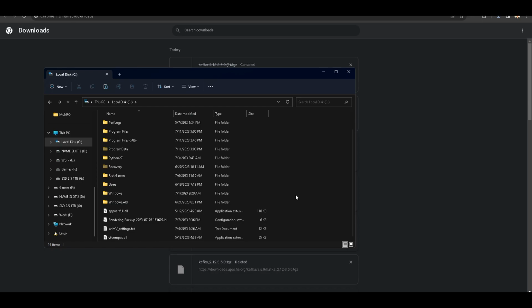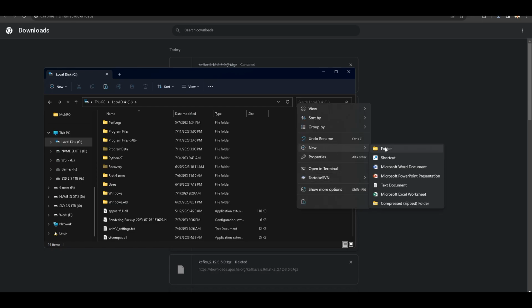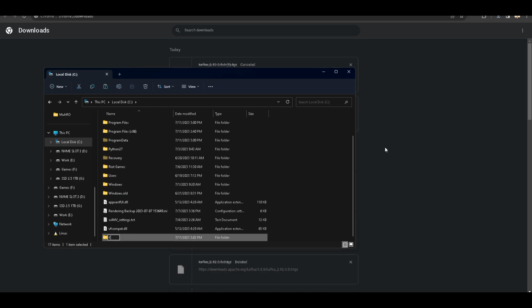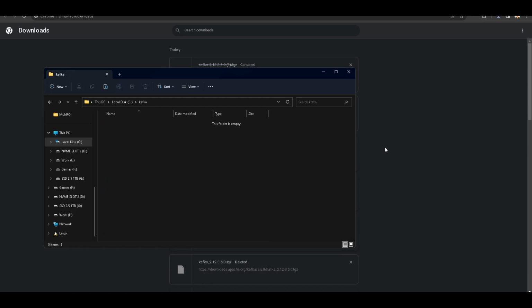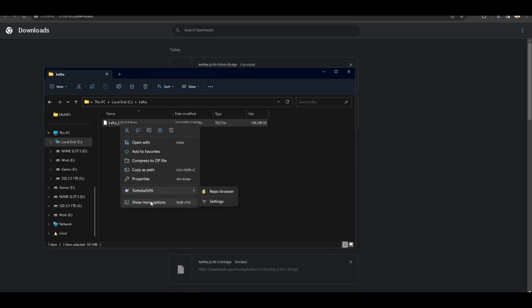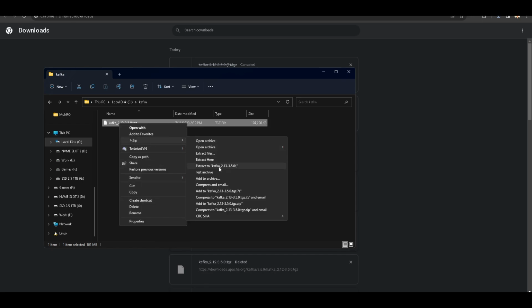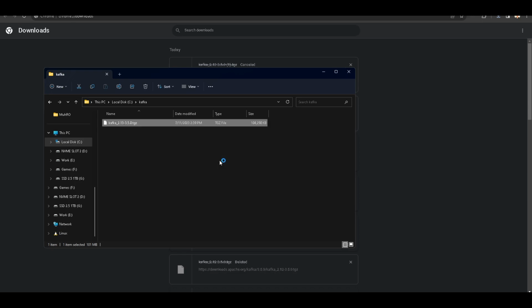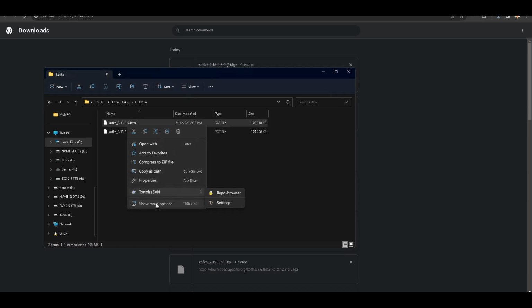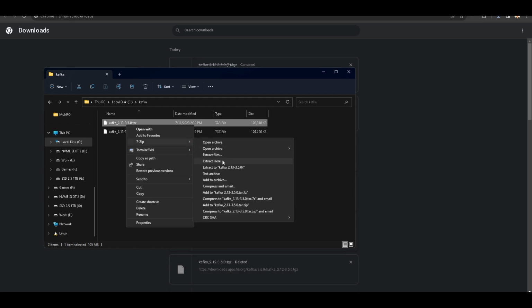Okay, so I'll create a new folder here called Kafka. Then I'll extract this with 7-Zip, and you're going to be greeted with a tar file. We're going to be extracting it again.